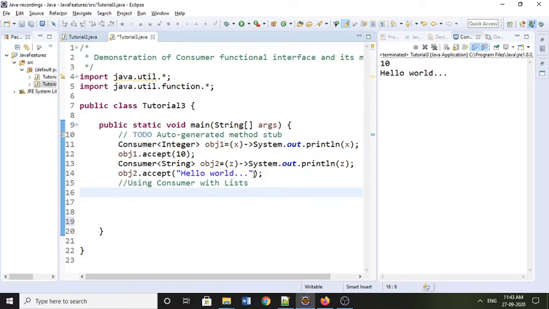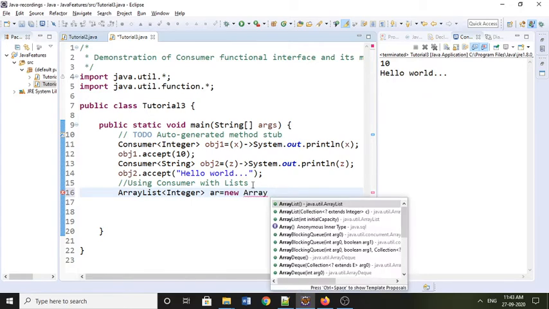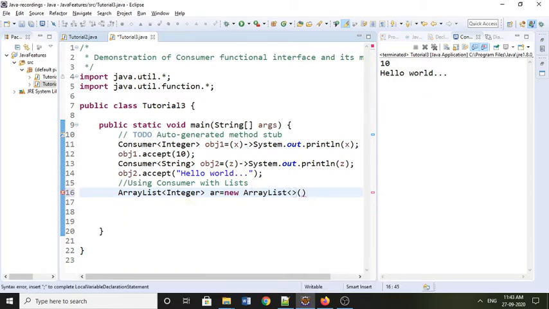The list might be an ArrayList or whatever it might be. Let us take a list, or else you can go with the ArrayList, it is up to you. Here I am taking an ArrayList which holds only Integer types, new ArrayList of Integer.